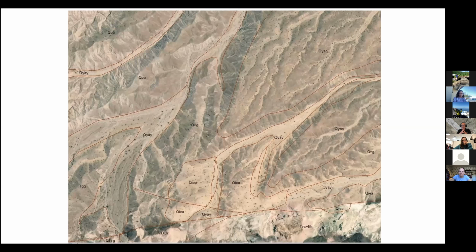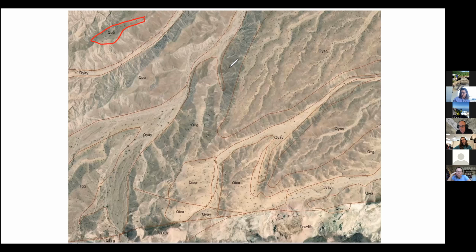And it's part of how we know that a lot of times the intermediate age surfaces have good pavements, because they're high, no longer active, but not so old that they've started to be dug into and eroded. So that's why the QOA might have at one time had a good pavement, but most of the pavement's gone. So hopefully that helps. More questions?